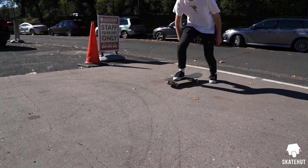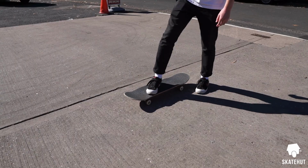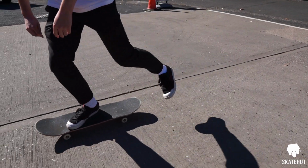Okay, so now that you've got your stance and your foot position sorted, you want to get pushing so you can get going. So what you have to learn here is just about transferring your weight from one foot to the other. So if you take your back foot off the board, push, you've got your weight on your front foot so that you can pick up your back foot and put it back onto the tail and you get going. Obviously, more pushing, more speed. There you go.